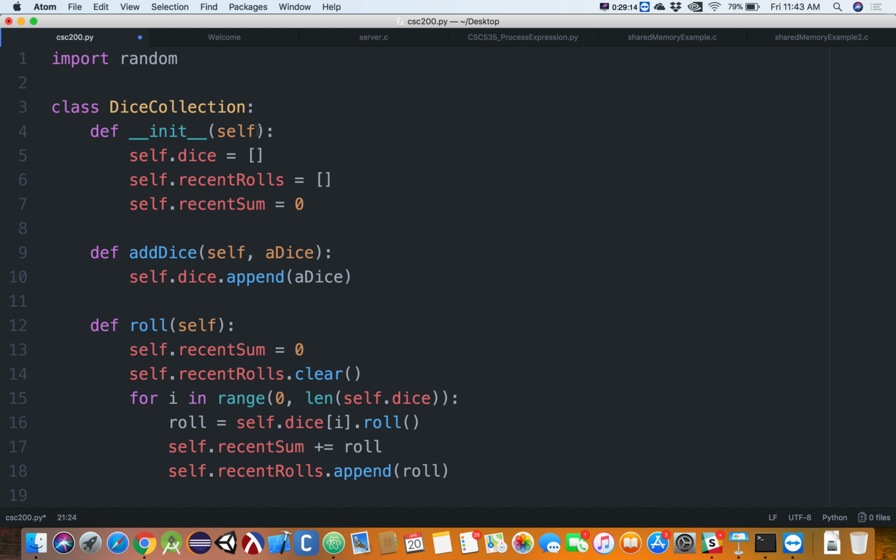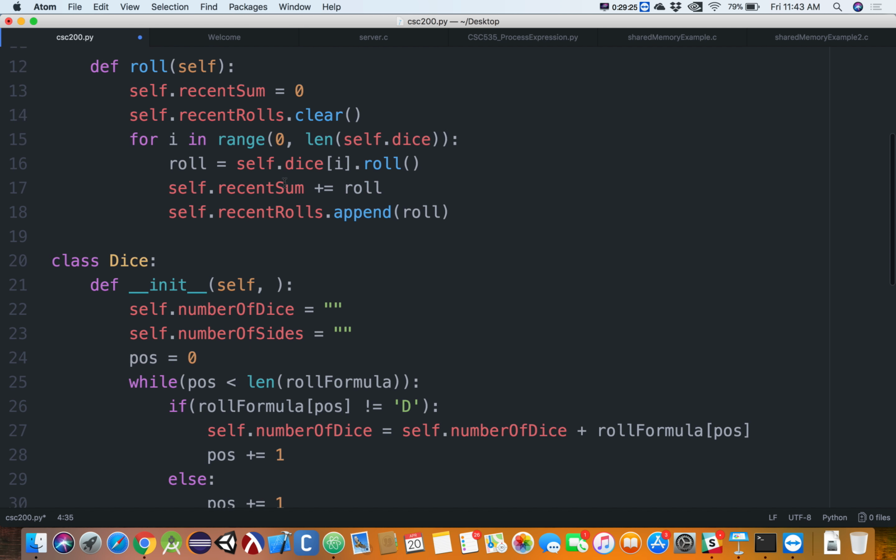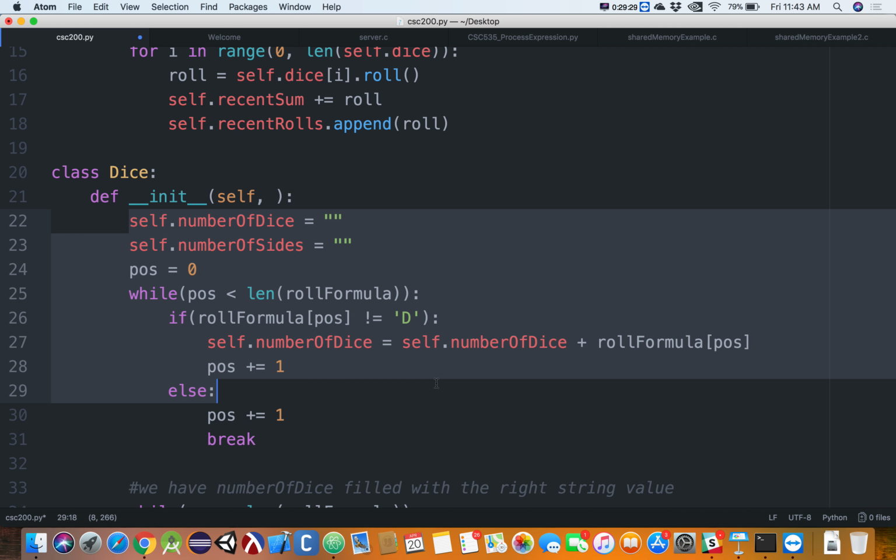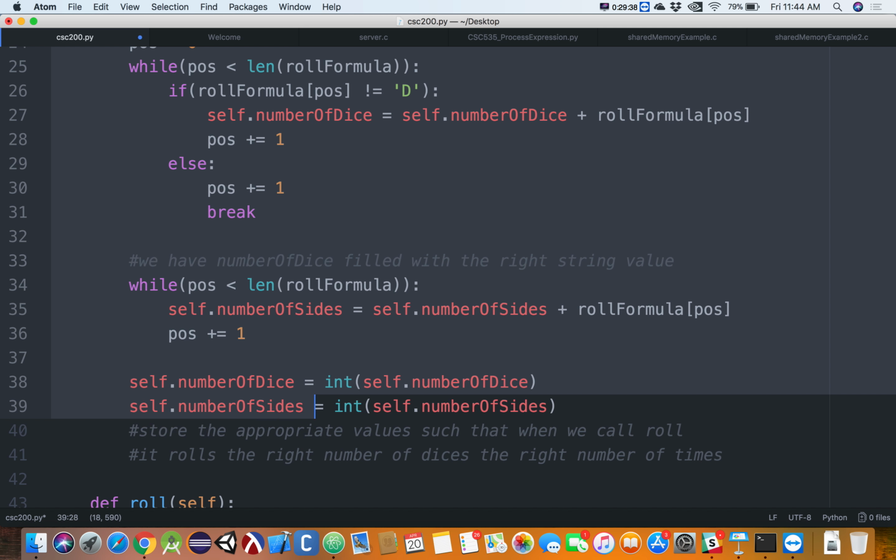We're going to move our roll formula into our dice collection, because we're going to have him figure out how many dice he needs, and we'll come back to that here in a second. Actually, let's just steal all this code.